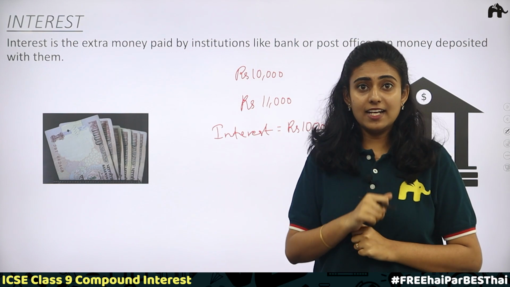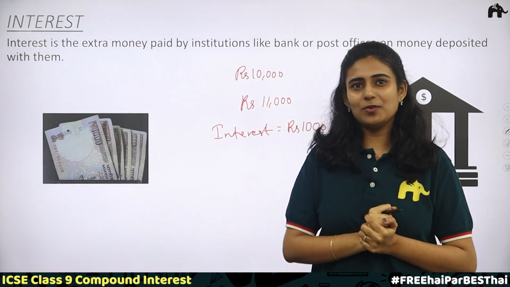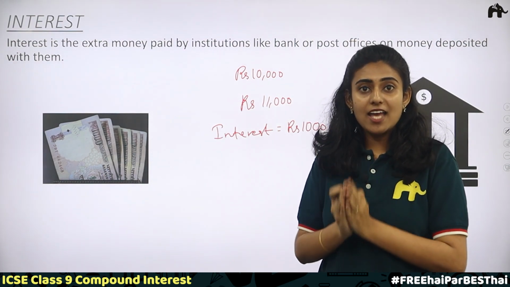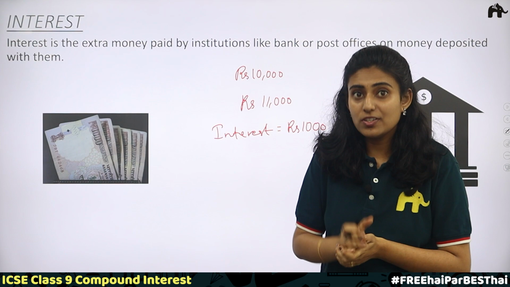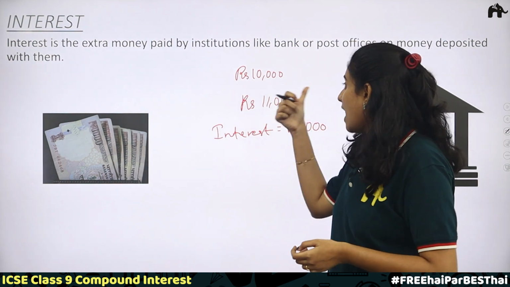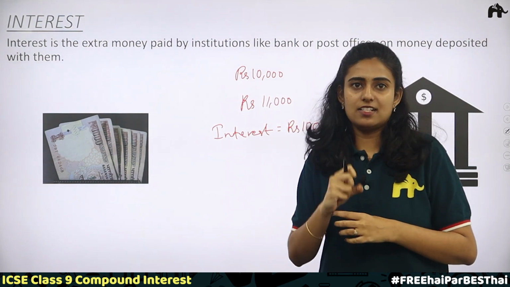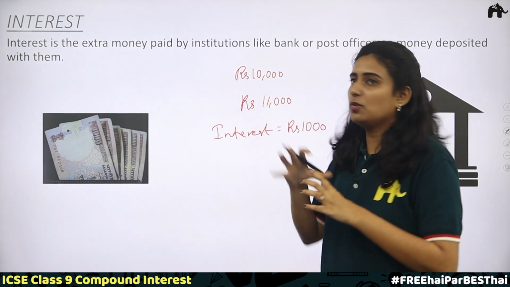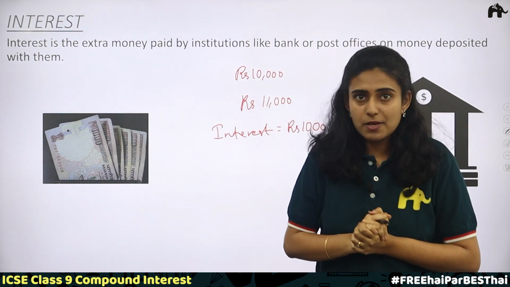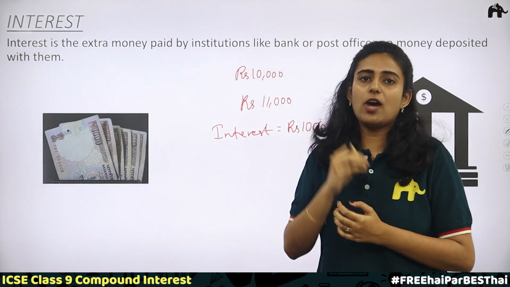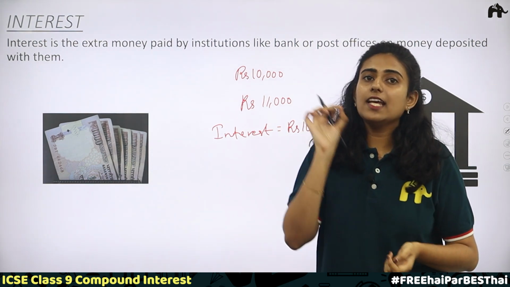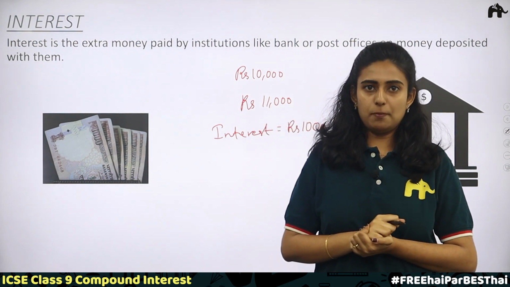So you have also studied what simple interest is, and you know how to calculate simple interest. In simple interest, there will be a principal, there will be a time period, and there will be a rate of interest, depending on which you can calculate the interest. So once you are withdrawing an amount, what is happening? The amount that you deposited is gaining an interest, and interest plus the amount that you deposited is what you will receive in return. Similarly, when you take a loan from the bank, it is not just the amount that you have taken that you will be paying back. You will have to pay an extra amount, right? This extra amount is the same interest that you are paying.